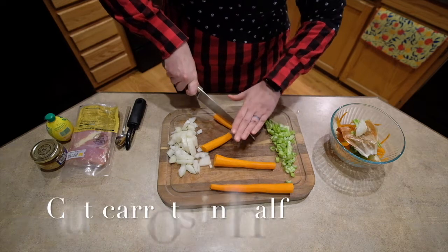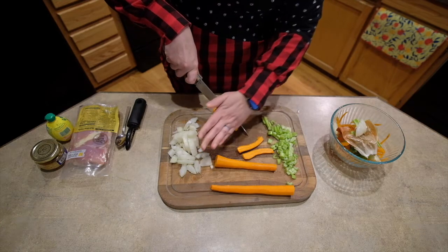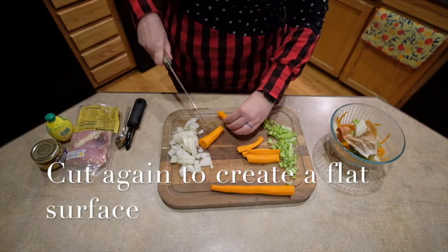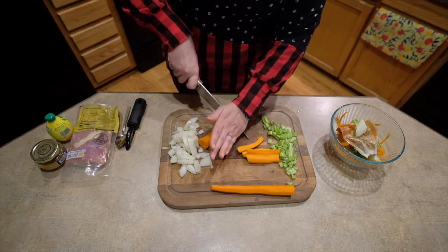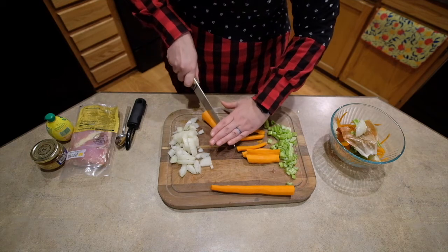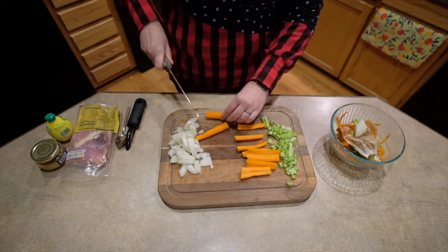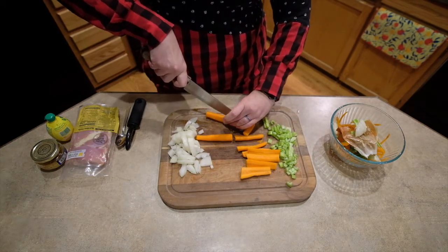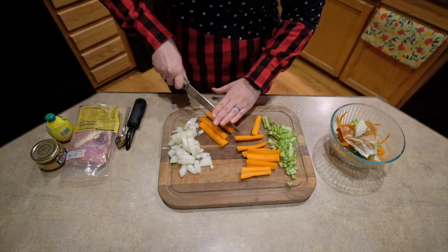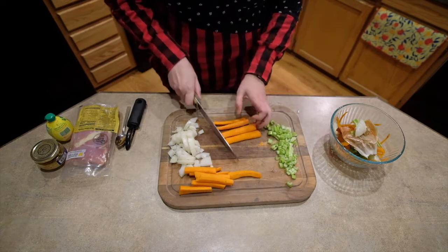Cut the carrot in half and then cut it again so that you have a nice flat surface to chop up your carrots. Since carrots are round, it can be kind of difficult to get those not moving all over your cutting board. So cutting those in half to give you a nice flat surface will make that easier.